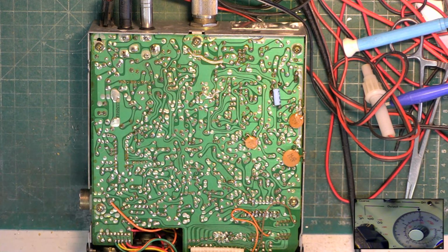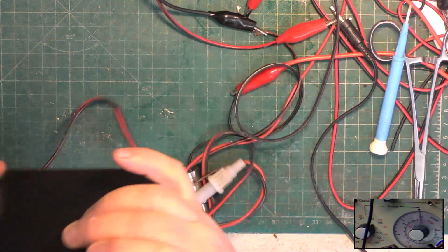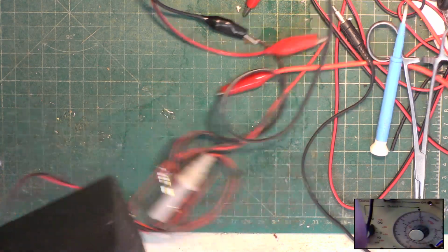And there we are with the isopropyl alcohol, all nicely cleaned. It's not without its cost, you know. It's about 50 pence every time you clean a board like that. Right, I'll get the cases on and then we'll do that in half an hour when that's dried properly. Right, it's time to turn it on. I suppose we want to plug a mic in.